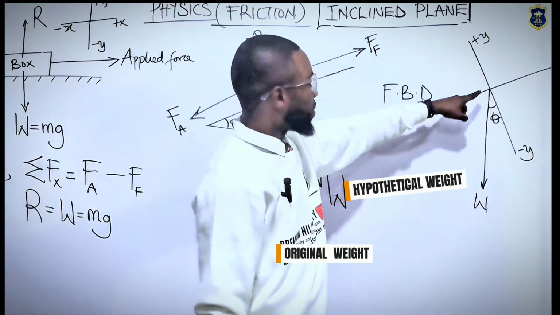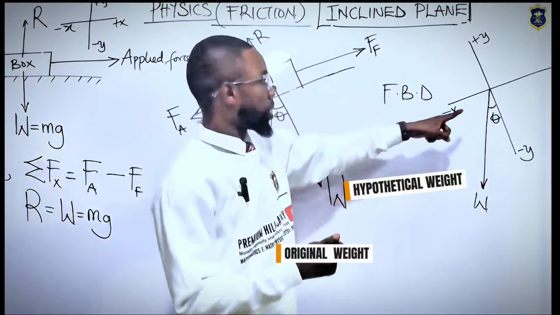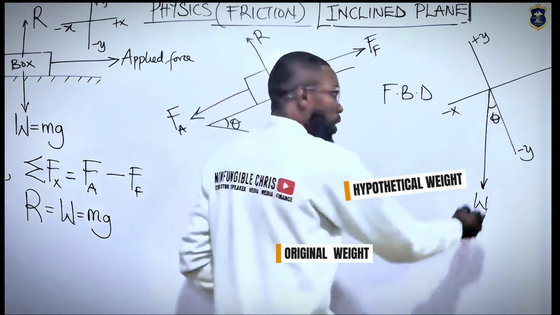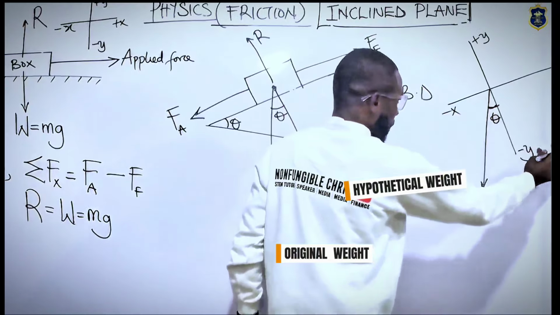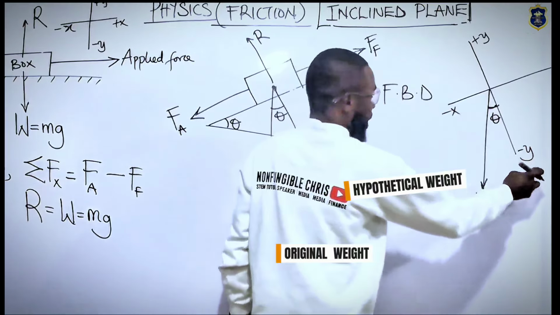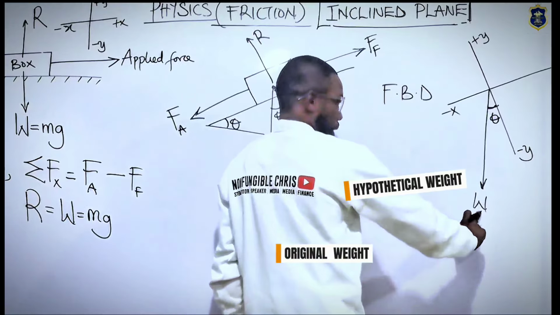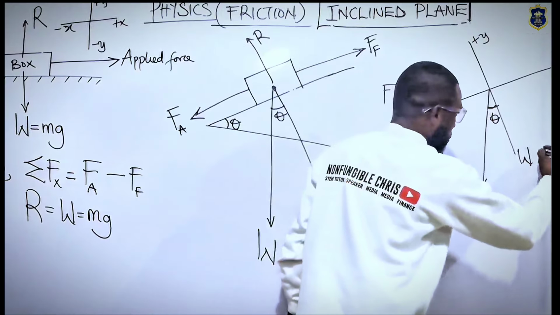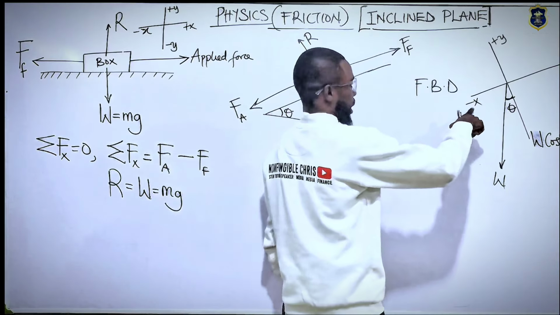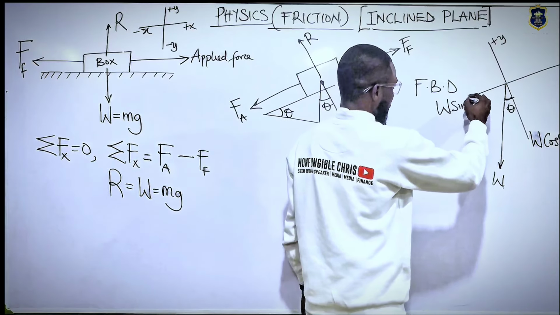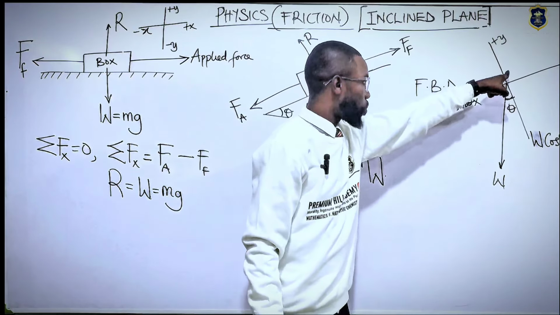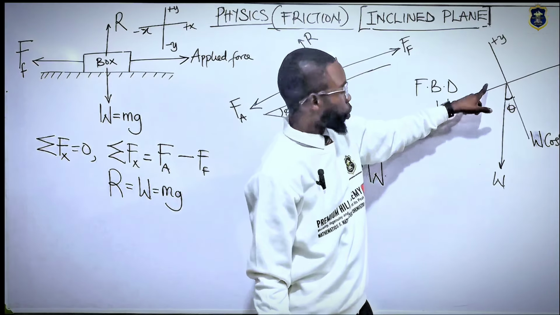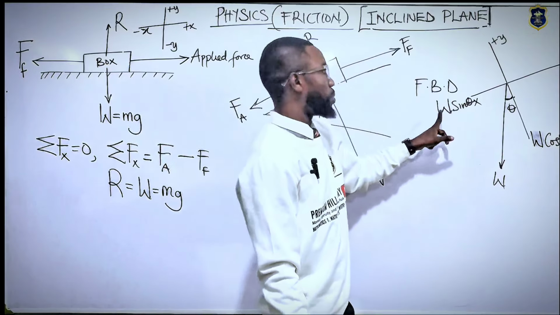And I told you, in the classes we did before, where a string is pulling the box at an angle, it has to form two other axes, right? So if we have an angle here, it means we have axes forming here and here. This weight, we have two components here and here. And since the angle is to the vertical, it's going to be W cos theta here, and here becomes W sin theta, right? Because whenever an angle is formed, it forms two axes. And since it is to the vertical, not to the horizontal, this side becomes cos theta and this side becomes sin theta. That's what it is.